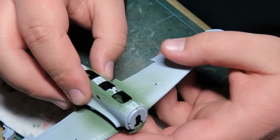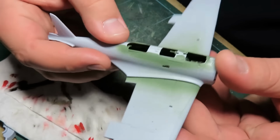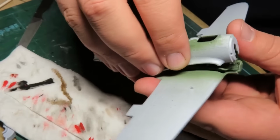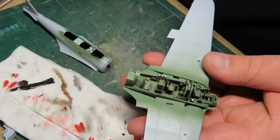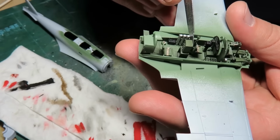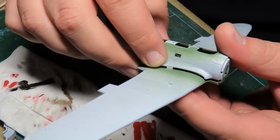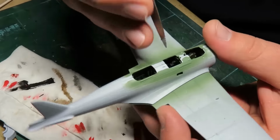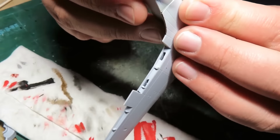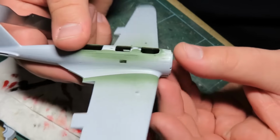So. Where was I before I was interrupted here? I think I was about here, ready to put these together. Now, one thing that is really frustrating is there's a pole right here. This thing needs to be forward a lot more than I had anticipated. So I've actually bent it and broken it. But I have managed to glue it back in place, but I'm going to have to do it again. There we go. Okay. Cool. It's not quite snapping like it did before. I guess it kind of is.